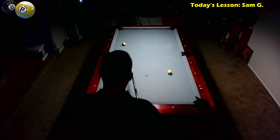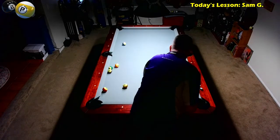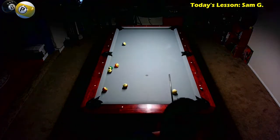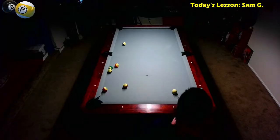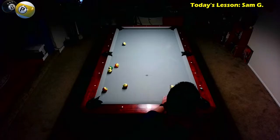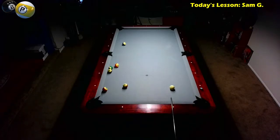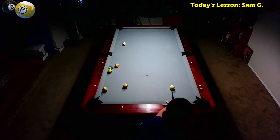And then of course you've got your fringe type of shot. If the ball's close to the rail, obviously you can't really do anything here, right? You're too close. And maybe this is too far away. So you want to do a rail bridge, and that's what you were talking about. With a rail bridge, the way I do them and the way I recommend, you'll see some people do this.